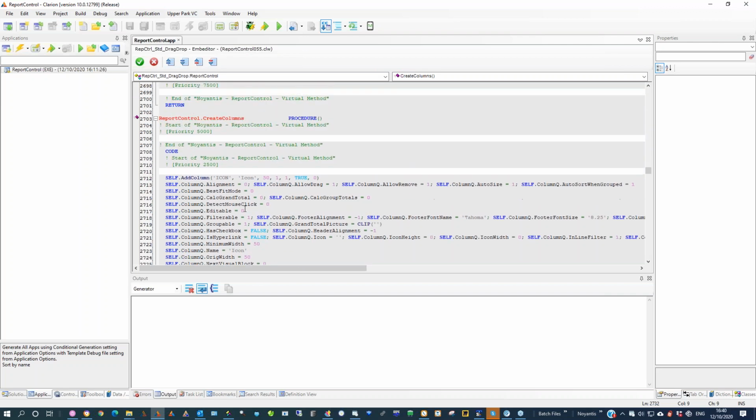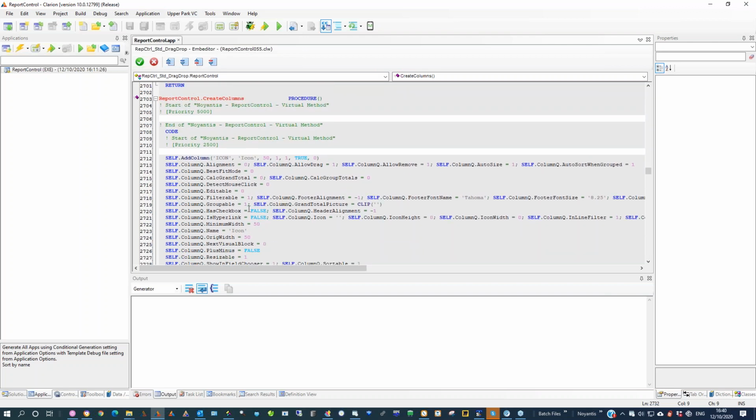And then we basically want to loop through and call the sync properties. But I'll create a new method called, I think, sync column properties actually, which will take them from the queue and apply them accordingly.